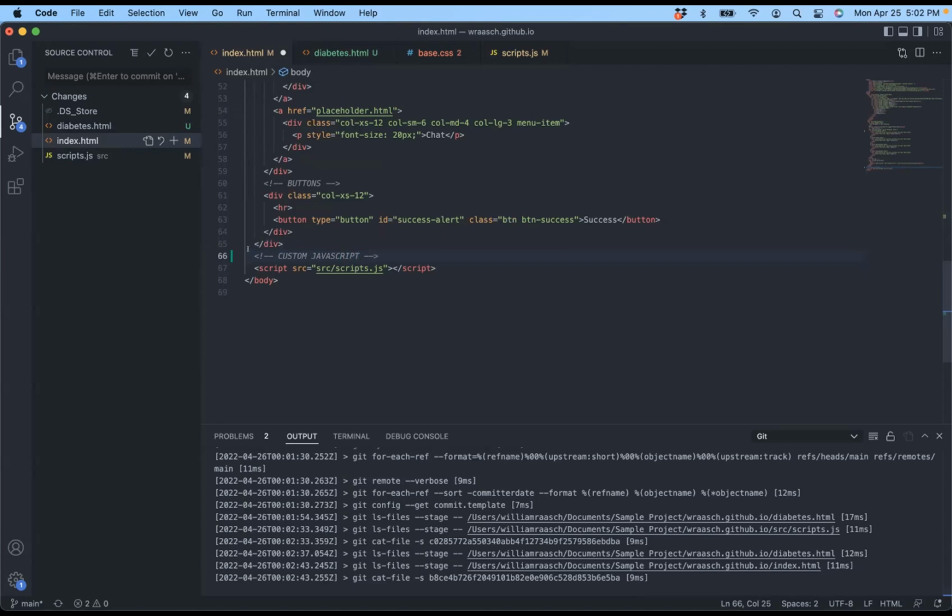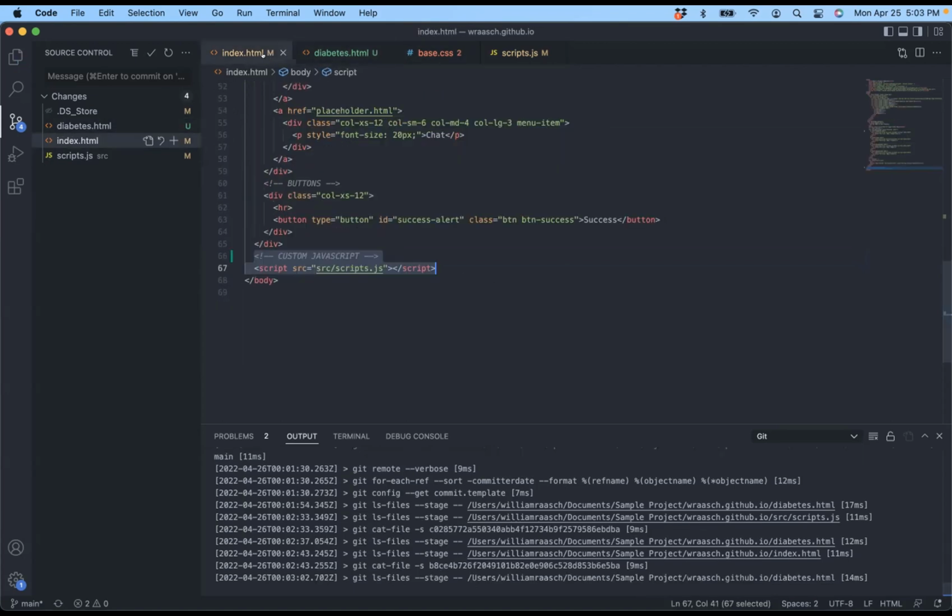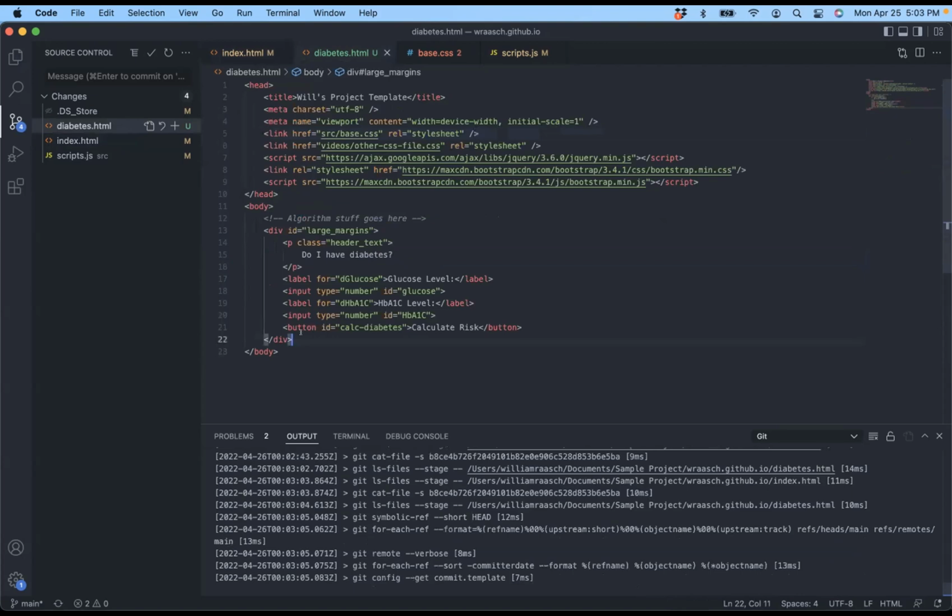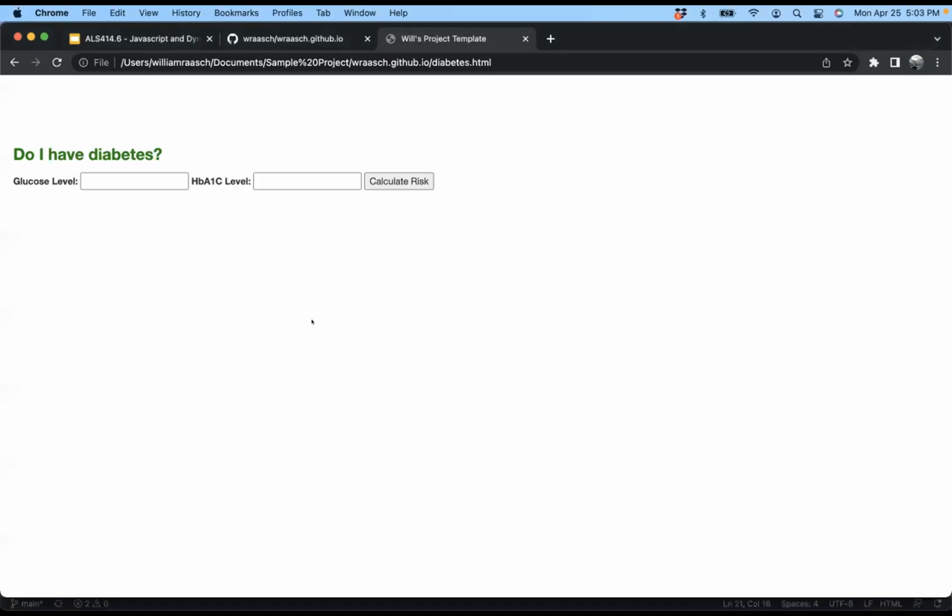I copied the head, but I also have to make sure that I get this in. So I will put this at the bottom of my body, and now it should do something. There's one other thing I didn't do right, but we'll get to that.